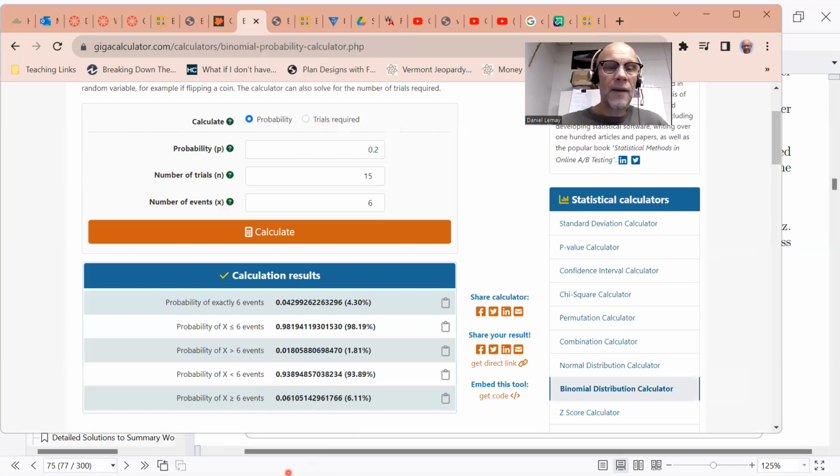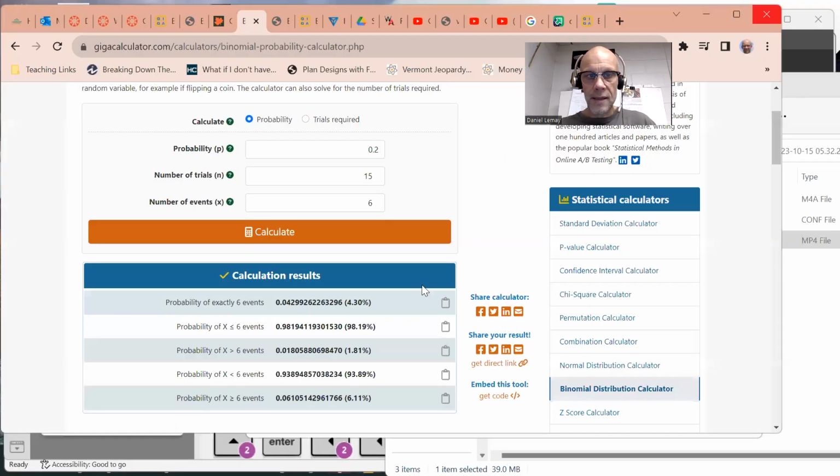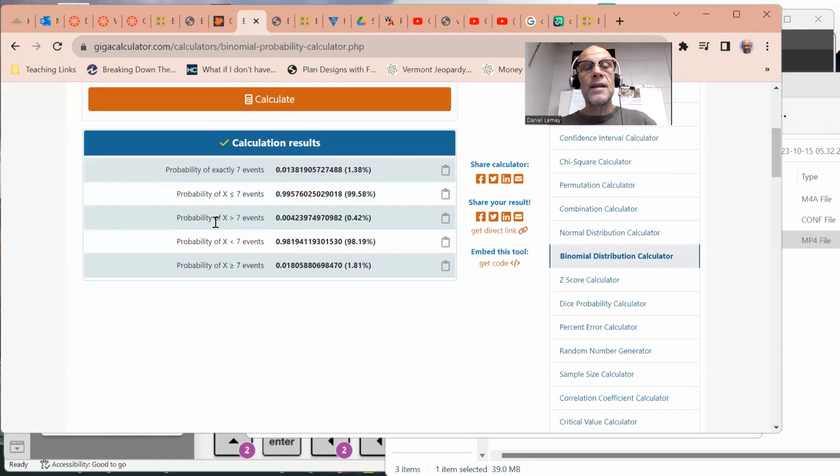Okay, so let's go back and finish that question. Would getting 7 answers correct be unusually high? So that's 7 or more. So all we have to do is come back to, oh man, where is it? What if I undo annotate? Can I come back? No. Here, let me shrink this. Here we go. So 7 or more. The probability is the same, we've got 15 questions still. I'm just going to change it to 7. 7 or more is this one. So actually, we just did that, didn't I? So is this unusual? It sure is, because that probability is less than 5%.